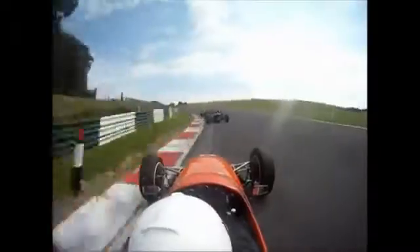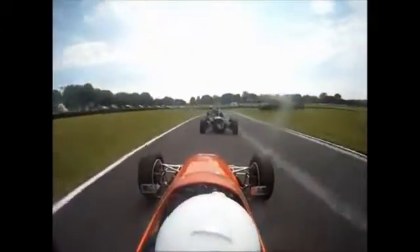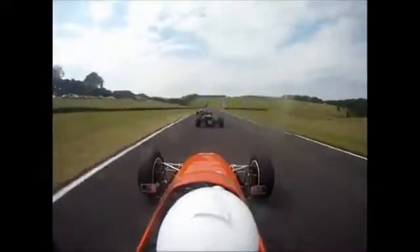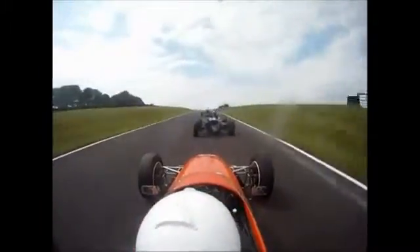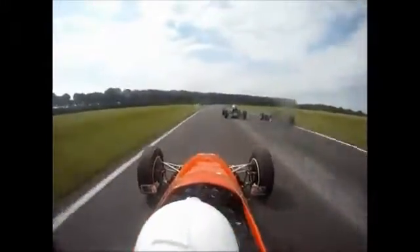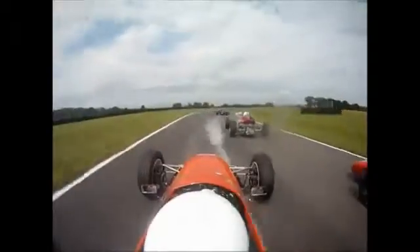There's a great battle for second though, because Kaviri has got Buckton right behind him. Sims is quick through the corner, and Buckton looks to the inside heading through Charlie's - can't do anything there through the first part. They turn through the second part of the corner and head down the Park Straight. Buckton moves around in the slipstream. Cadwell Park is such a tight circuit and not the best of places for overtaking. But Buckton goes for a gap that really wasn't there - and he's got it done! Great move from James Buckton. There wasn't a car's width from Kaviri's side, but he found it and went through. Second position now belongs to Buckton.